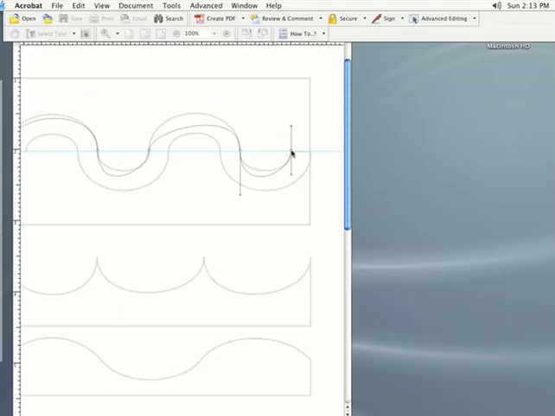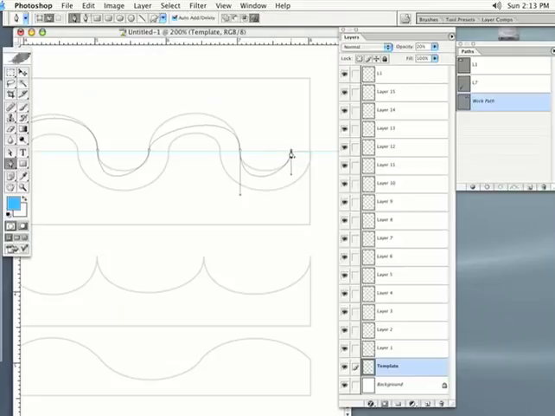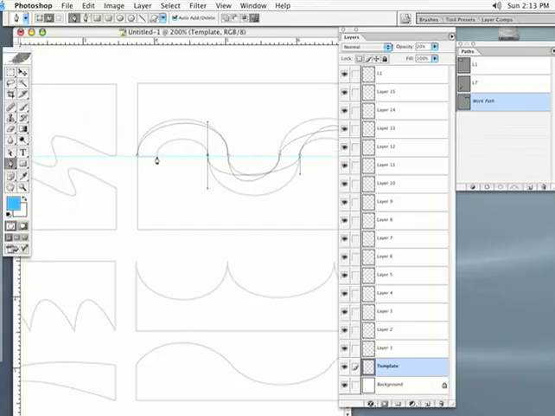If I hold the Option key and click on this one, then shift click on this one, I've created my straight line. Now I've got some edits to do, which is no big deal. If I hold the shift key and pull straight down, I go over here and pull straight up. Hit the shift key and pull straight down, pull straight up. Go over here, don't worry about this, it's easily fixed. Let's pull straight down. Let's hold the Option key and re-click on this point, and then shift key, I'm sorry.